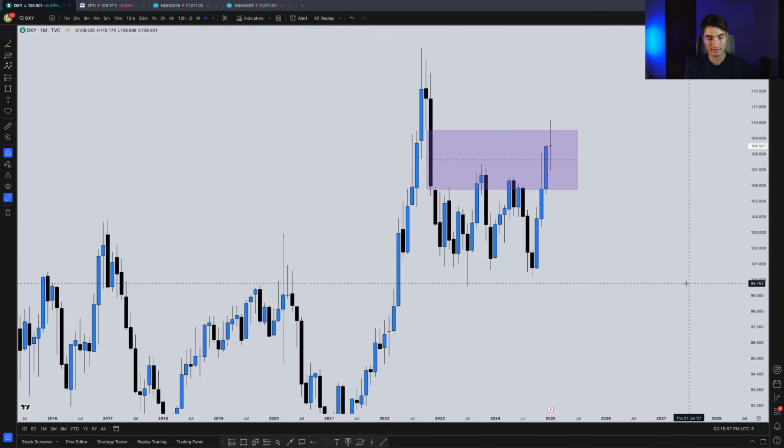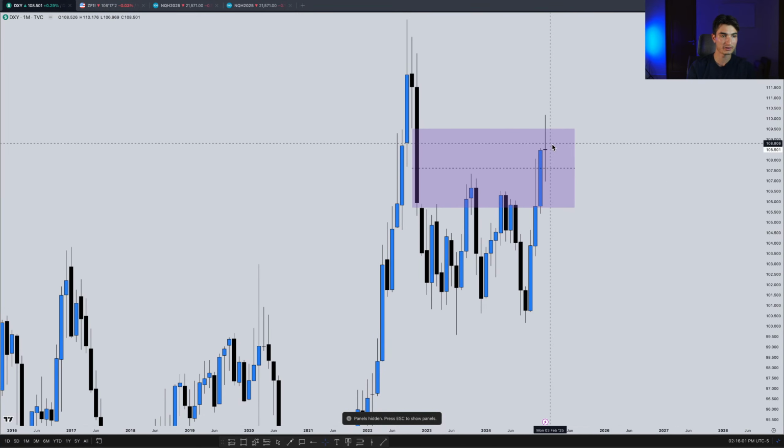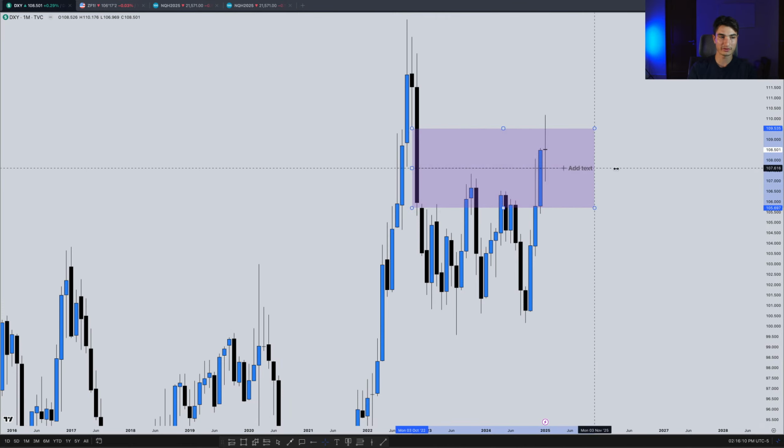All right. So looking at the monthly chart for US dollar, we ended up closing where we opened. So relatively indecisive month here, trading up, down, and then closing here. What I did like is that we did close above the midpoint of this monthly fair value gap here. So I like how we're still closing in the upper half of that. Still looking for continued bullishness on US dollar.